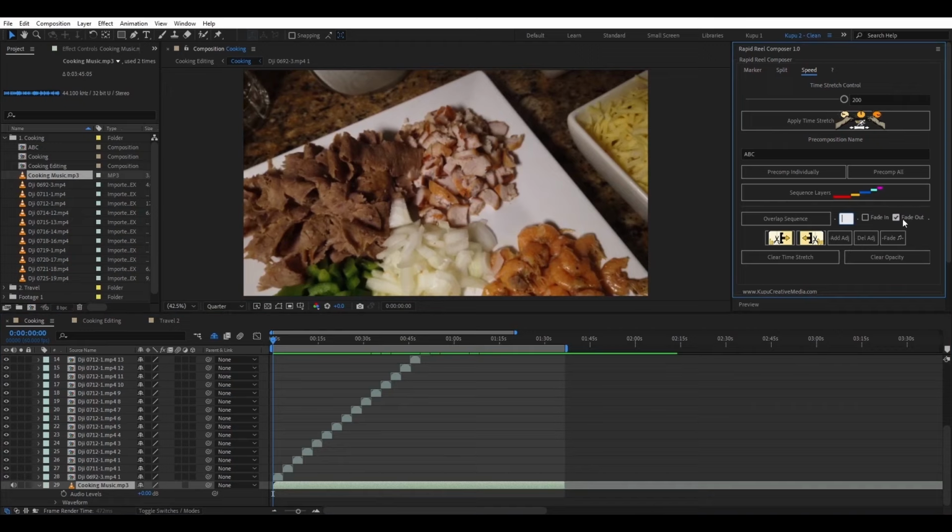So if you want to fade out, you don't have to make minus 20. You just simply do 20 or 30, whatever value you want. It will automatically know that you want to fade out or fade in. So you want to fade out, it will put a minus value here, and that's it. The footage is ready. So let's watch it.